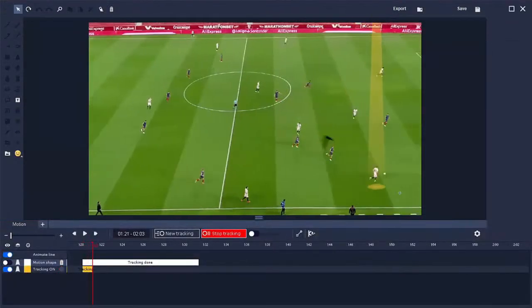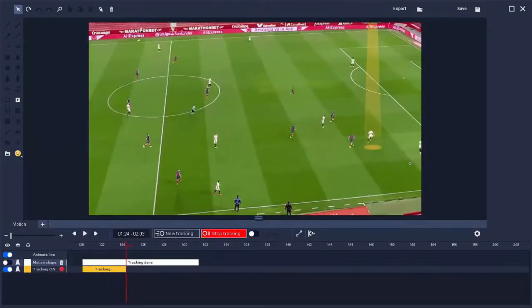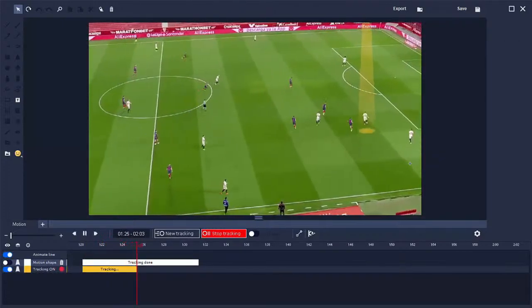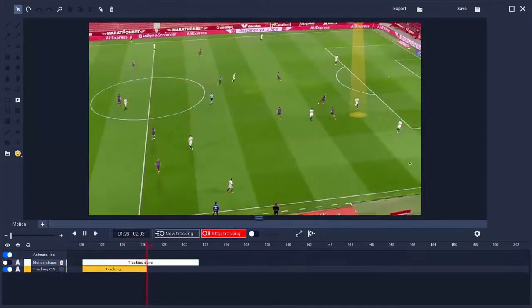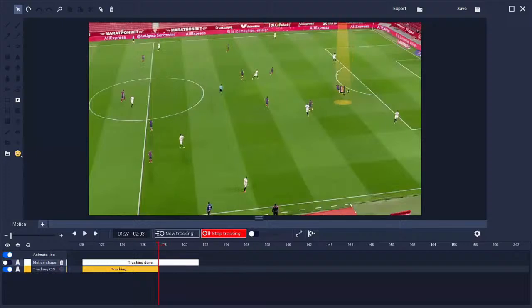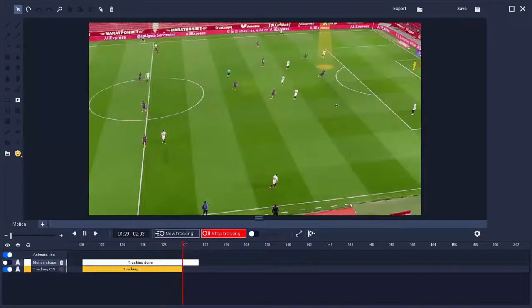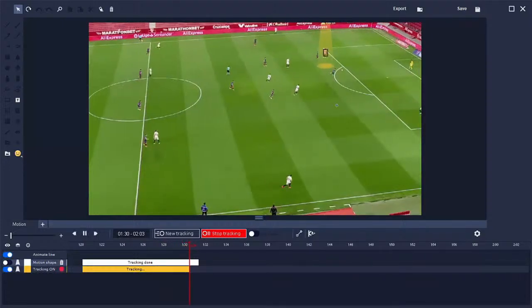And after that I want to show you another type of tracking, a tracking that can follow the movement of the ball. So let's imagine that I always want to select the player with the ball. So I follow this first one, then when he passes the ball, just here, yeah, I have the tracking here. So when he passes the ball, I stop the video and move the selector to another player.